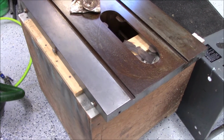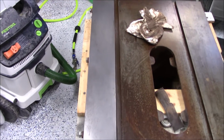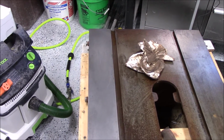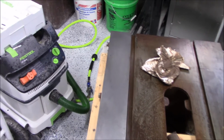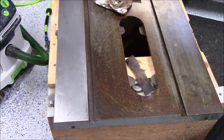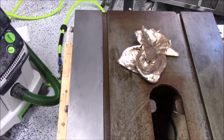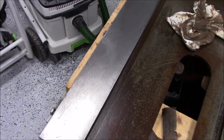So I spent a little time on this top. This side here, I first soaked it. I ended up soaking it overnight with the Justice Brothers W80, I believe it's called, just to kind of break up the rust a little bit. And then took just a hand wire brush to it, and then I went over it with some 220 sandpaper with a random orbital.